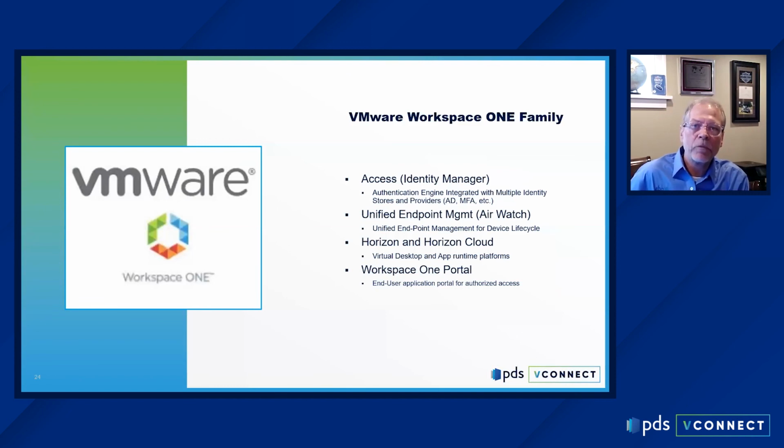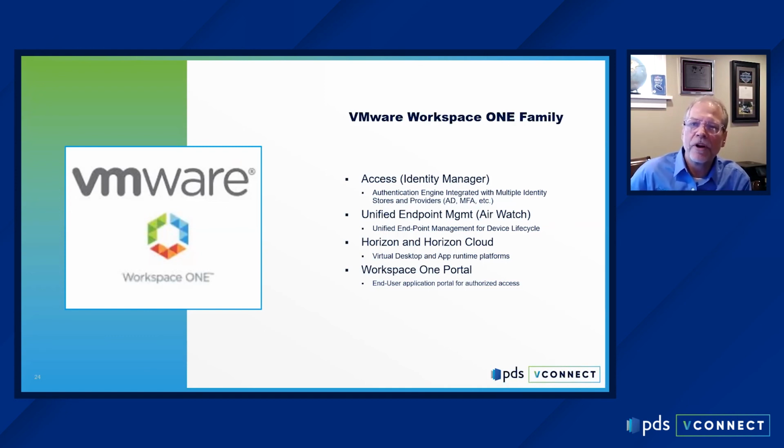The Workspace ONE family, as you can imagine, has a lot going on behind the scenes. There's Access, which is an identity manager function, similar to the way that ClearPass does the aggregation of all the different identity providers that are out there. There's a very powerful unified endpoint management tool for all of those endpoint devices, whether they're laptops, tablets, or phones. The ability to onboard all those kinds of devices and manage them in a secure fashion, and get only those apps that should be delivered to them, is a very interesting component of Workspace ONE. That was an acquisition of AirWatch.